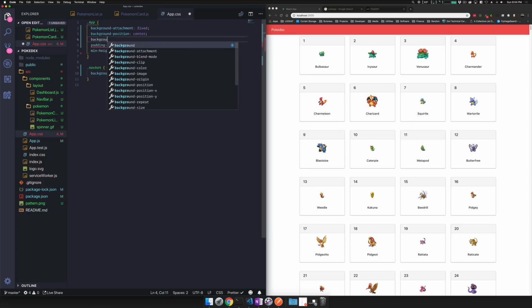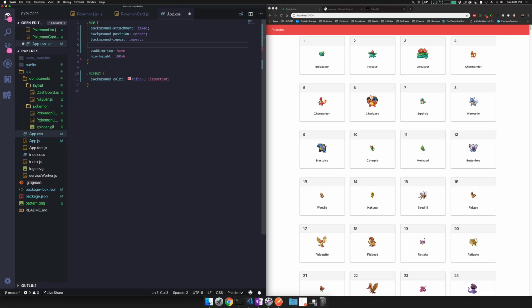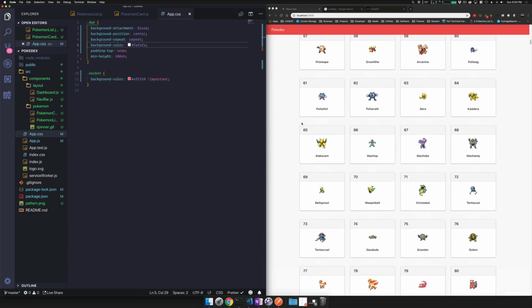And then we're going to say background repeat, and we're going to set it to repeat, so it'll repeat both up and down. And then we're going to say background color, and I'm going to set this as FA to kind of make it white. And so you can see now the background is a white static background.